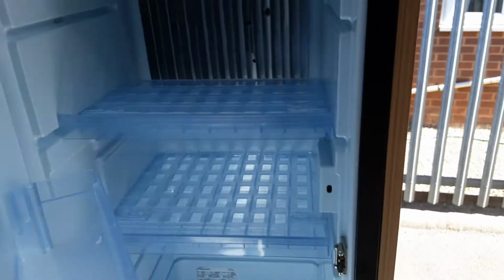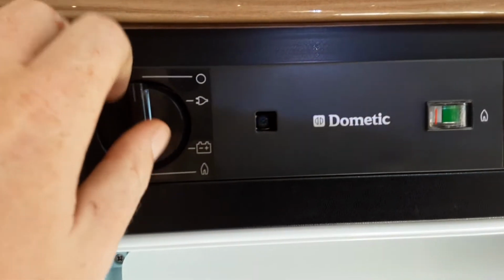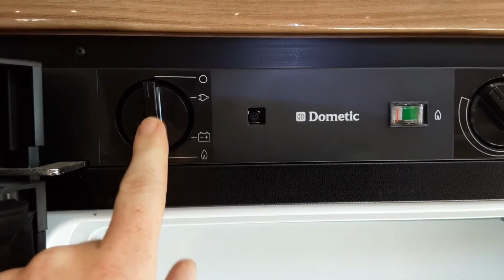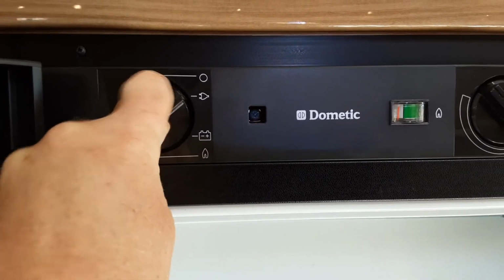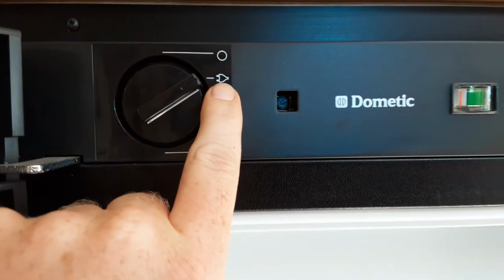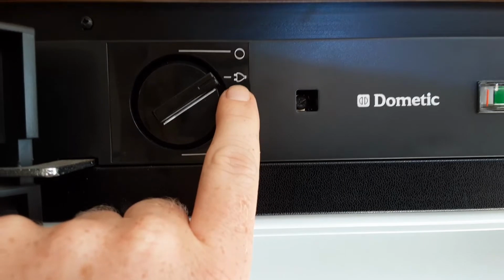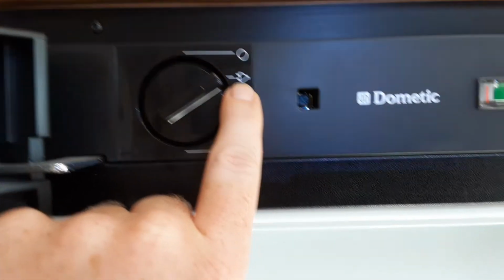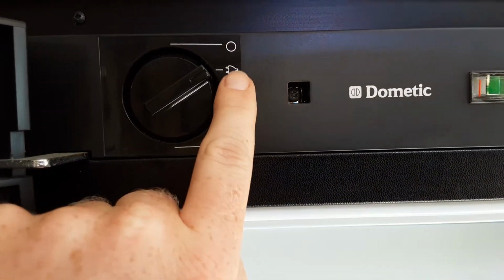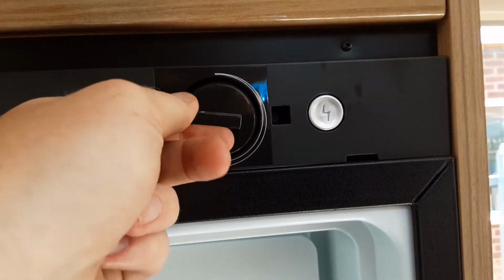I'm going to come over to the fridge now. The fridge, again, is very straightforward to use. On the front of the fridge, when you open the door up, you'll see this control on the top left hand side. The first option you see is 240 mains power. Now, if you want to use the 240 mains, you need to make sure you connect it to the power on site prior to operating this, and then it will allow you to use the fridge as a household conventional style fridge. On the right hand side then, you've got your temperature control.